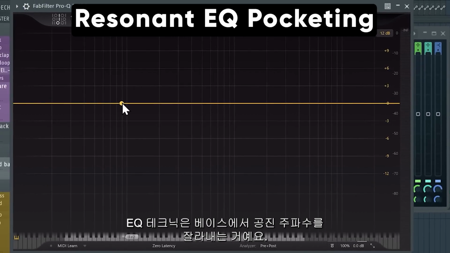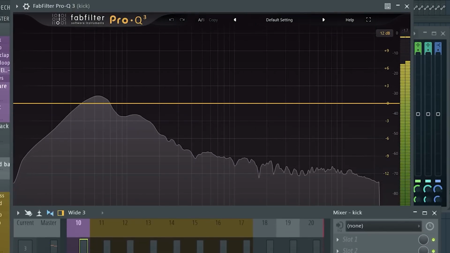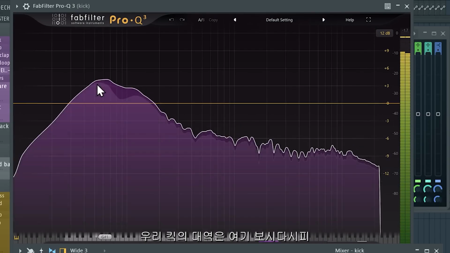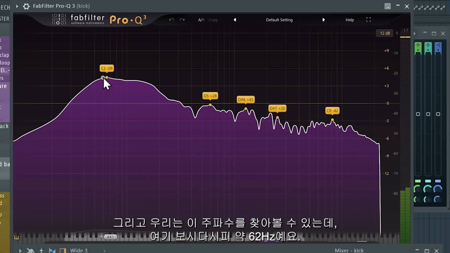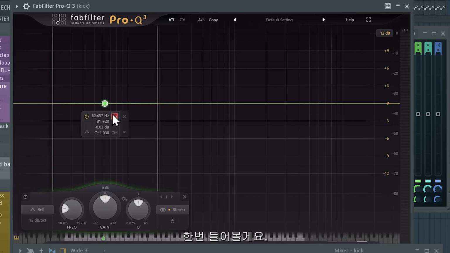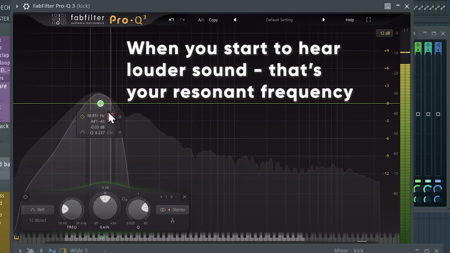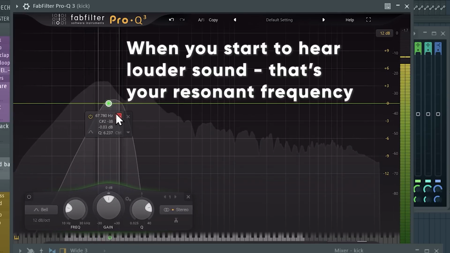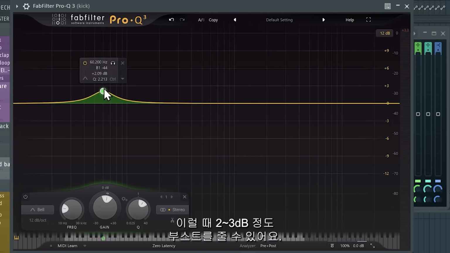Another EQ technique is to carve out from the bass the resonant frequencies that our kick has. So our kick hits at around, as you can see, C2, something like that, right? And we can just take this frequency, which as you can see is about 62 Hertz. Let's try to listen to it. If you feel like your kick lacks this deep rumble part, this is when you can boost it like 2 or 3 dB.